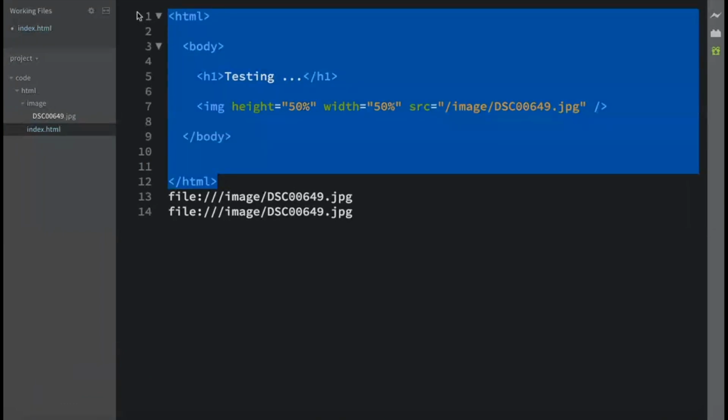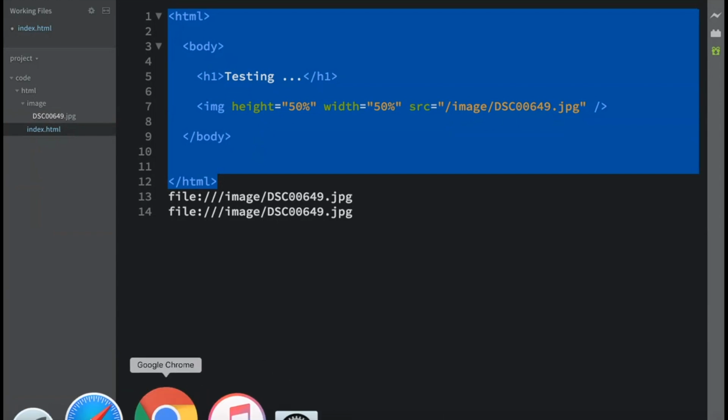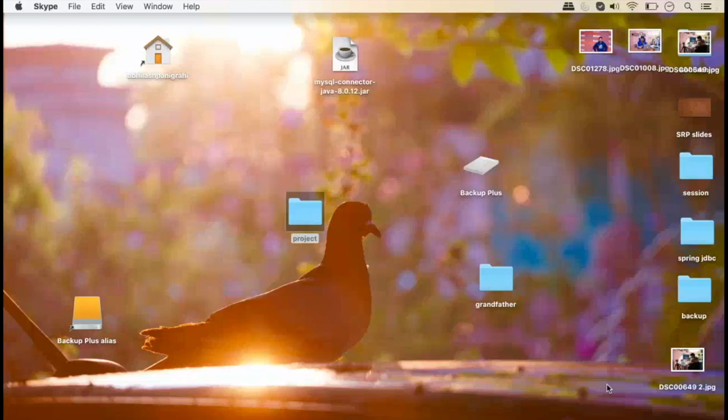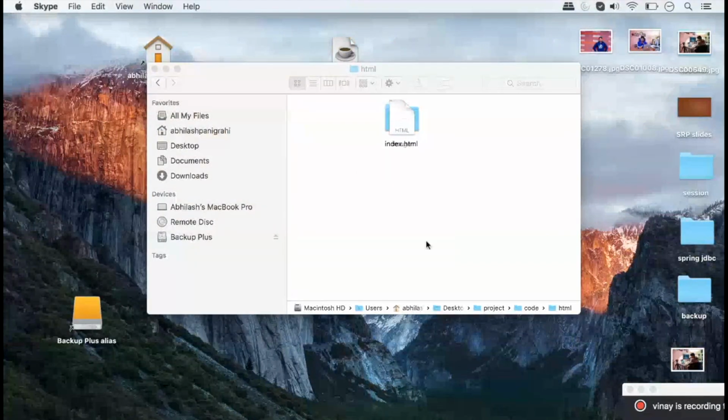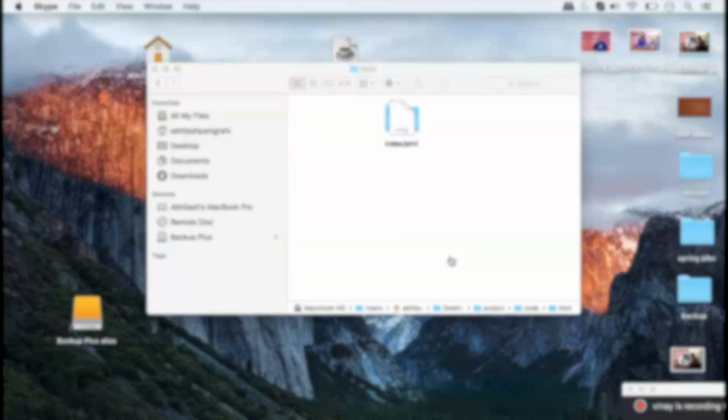I'll just give you an assignment. Take this code, guys, and try to fix this. Simple thing. Don't Google. You guys can see my screen?